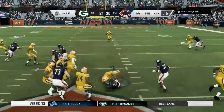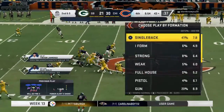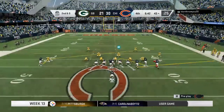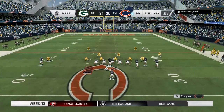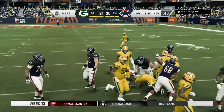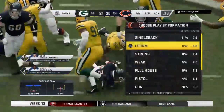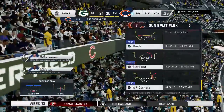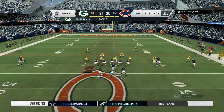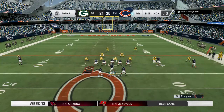On 1st down, they go right back to Cohen. And he's going to get stopped quickly. Give him a yard down to the 43. Offensively with the lead, you want to run the ball, keep the clock going, but you also want to still kind of be in attack mode too, right? So how do you do that and not come back on your heels? Now, think about all the practices we've watched where they have that tempo period to go over things just like this, where they describe the scenario, tell you what they're looking for, and make sure that they're still attacking, yet at the same time not going so fast as to leave too much time on the clock.